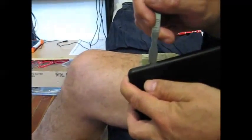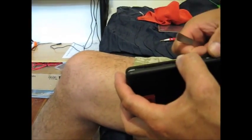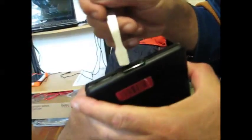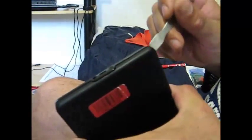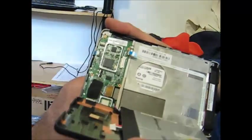Now pry the back off — stick it in here about halfway down and pry up gently like this, and it will pop it off of these little hooks. There's hooks all along the sides and the hardest part is getting it around here. Go down this side, then this side. You may have to stick your fingernail in to keep it from popping back down. Then go around the speakers, stick in here and pry up just to get this loosened off. That will release this. The last part is around here, which is really tricky — pry up, pop these out, and then this thing will just open right up.